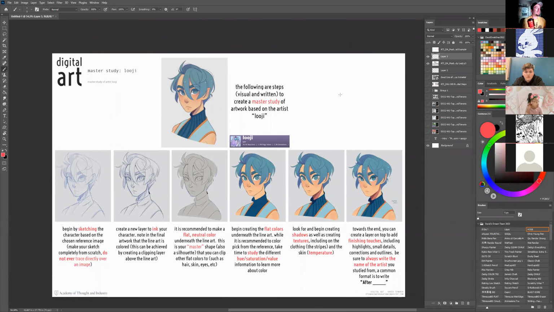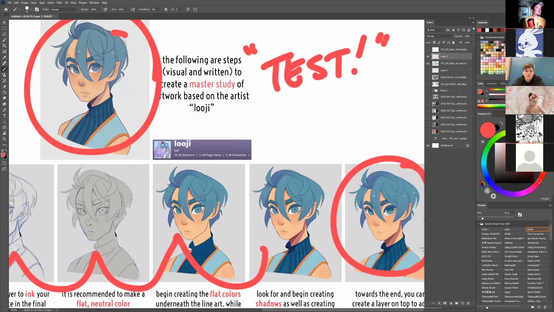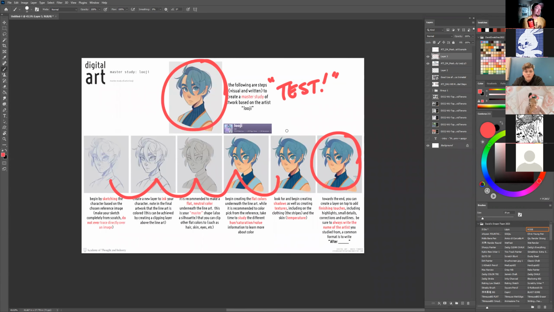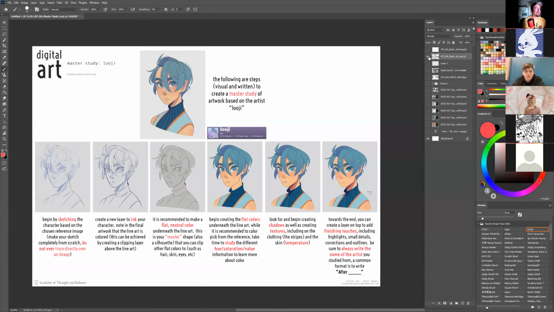And then also it's a test, which I think I said that last time. So master studies are also my way, and even our own way, of testing you. Can you take something like this and reverse engineer it and try to match it as close as possible? So here's the original one on the left, here's mine on the right. So we're also just testing our skills and our abilities, which I highly recommend you do in general for yourself, meaning just every now and then sit down, try to copy some work, try to learn how someone works, and test your ability in digital art.